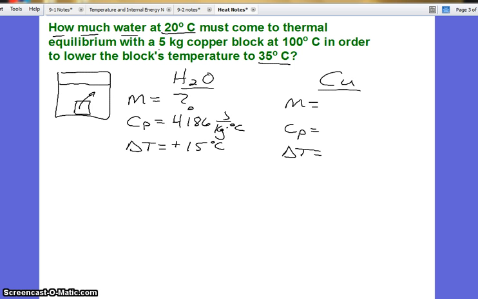The copper's mass is 5 kilograms. We look up specific heat capacity of copper, and we see that it's 387 joules per kilogram times degrees Celsius. And the copper starts at 100. And again, everything comes to the same final temperature, 35. So it has gone down, it's negative, gone down 65 degrees Celsius.